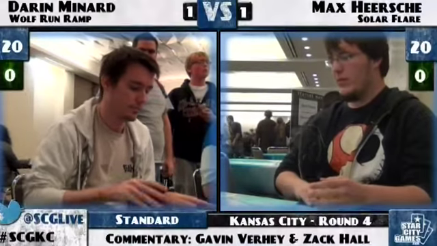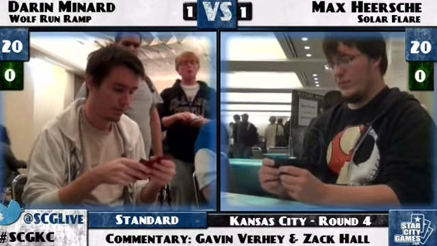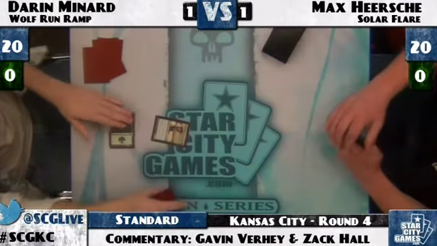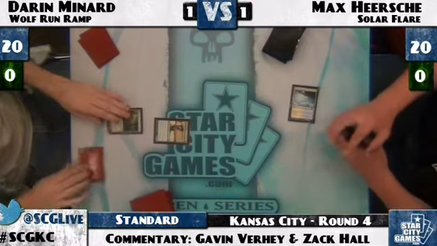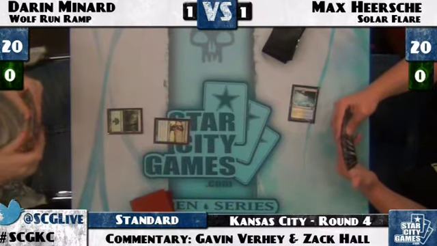On the other hand, we have Max Heersche, who's playing Solar Flare. This is heavy Solar Flare. It's got Runescarred Demon, Elish Norn, Sun Titan, and Unburial Rites. Interesting. 3 Unburial Rites. So he's really going for the more Reanimator route, and we jump into game 3 here.